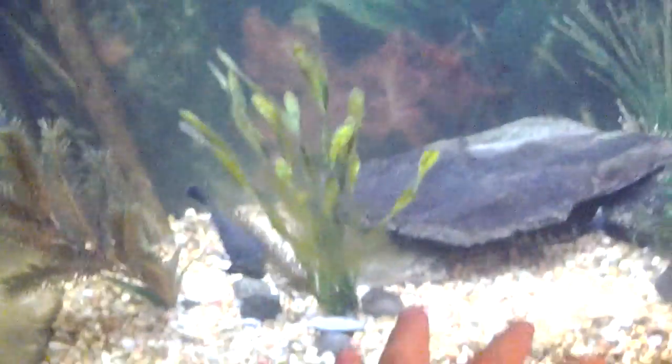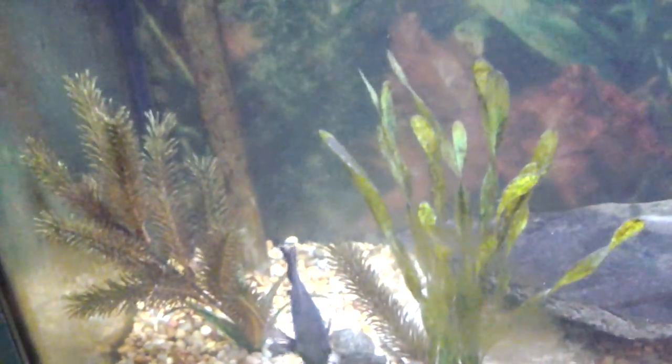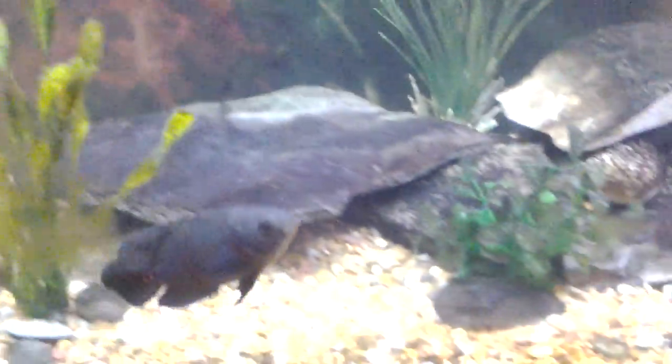I'm going to move all of this around so these two can find a place to hide. I'm going to catch this one and properly sex it, because I know that's a female — more mature female. But I don't know about that one; I think it's a female though. We will just find out when I net it. If it is a female, I'm not going to get rid of it — I'll simply buy a male and put it in here. Or I'm going to buy a male convict or a firemouse cichlid.